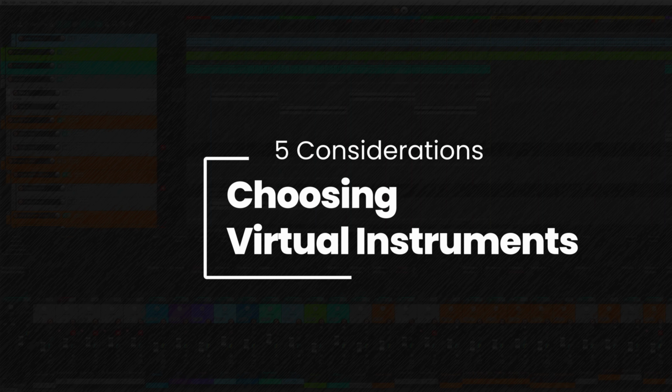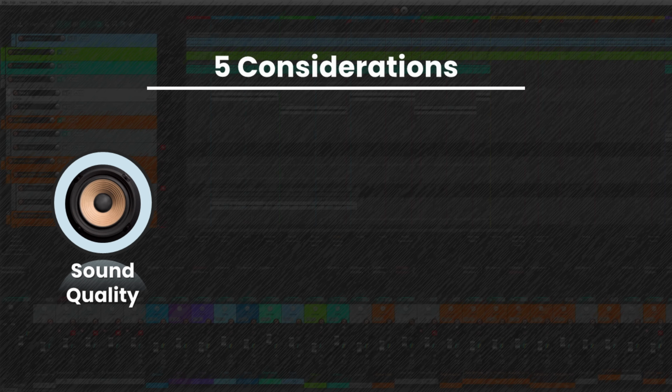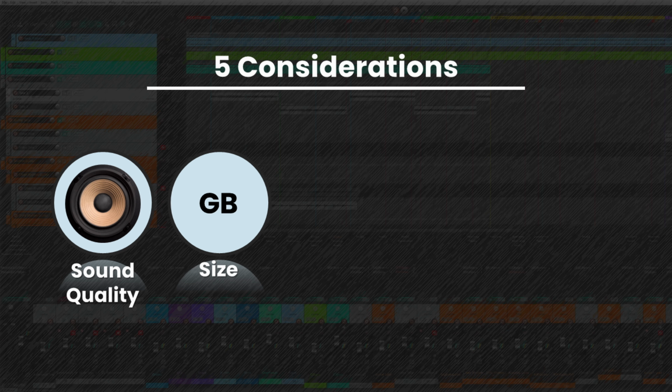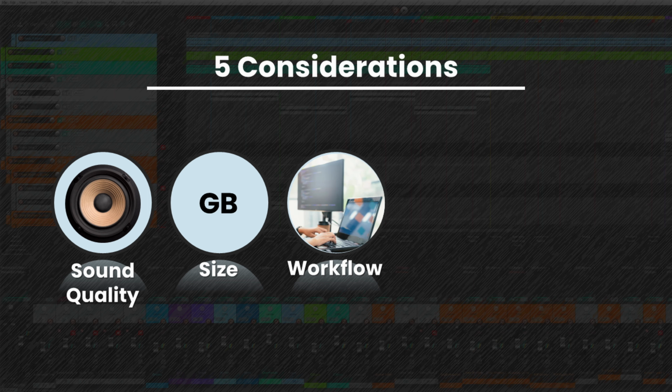There are 5 considerations when choosing a virtual instrument. The first is the quality of the sounds. How close does the virtual instrument sound to a real musician? And are the sounds convincing? Second is the size of the library. The more intricate the library, the larger it will be. For example, Toontrack's flagship Superior Drummer 3 requires about 230 gigabytes of hard drive space, while Easy Drummer 2 from Toontrack only requires about 4 gigabytes as the drum sounds are largely pre-processed. Third are workflow considerations, which is equally as important as the first two.